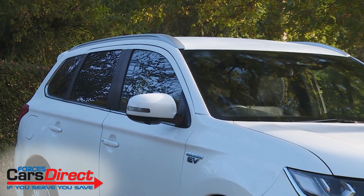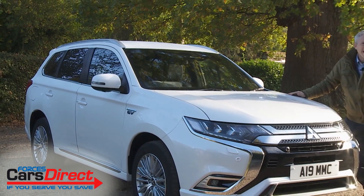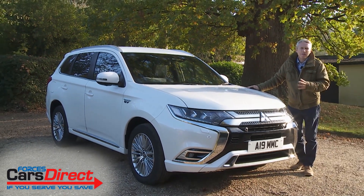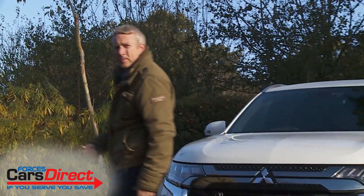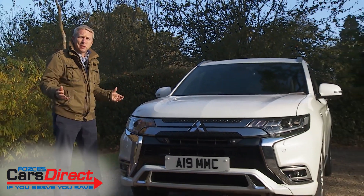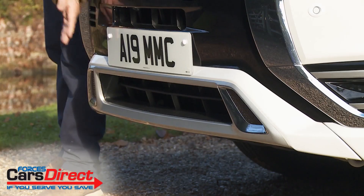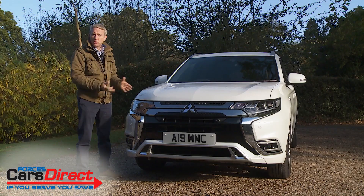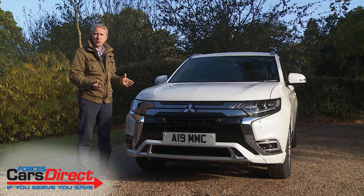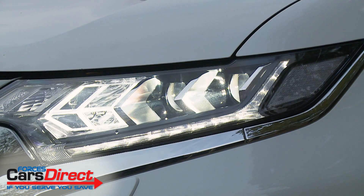This isn't an SUV you'd buy to make a driveway statement, but in its own way it's a smartly functional bit of automotive technology. The key exterior updates apply at the front, which gets a redesigned grille, a restyled bumper extension, and smarter fog lamp bezels. Plusher models like this one feature full LED headlights with a more stylish so-called technical look finish.